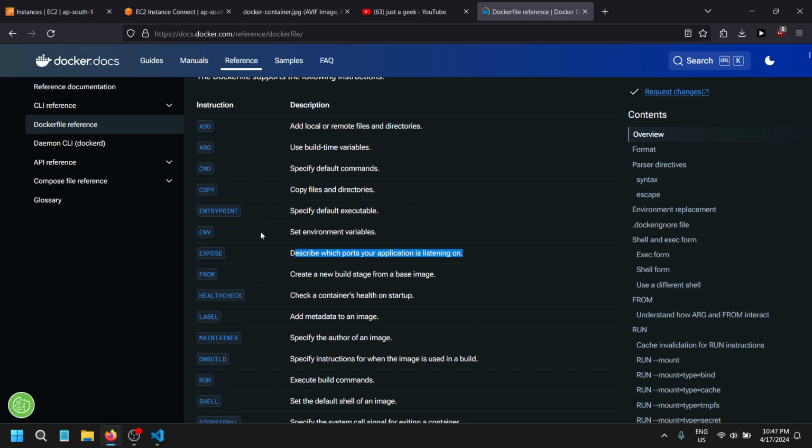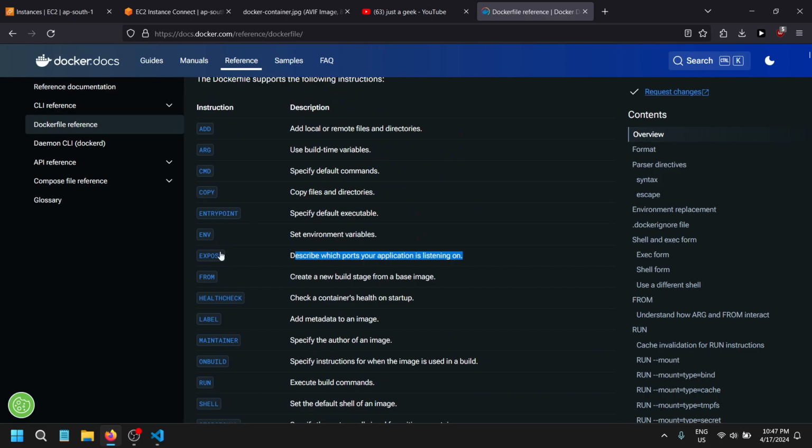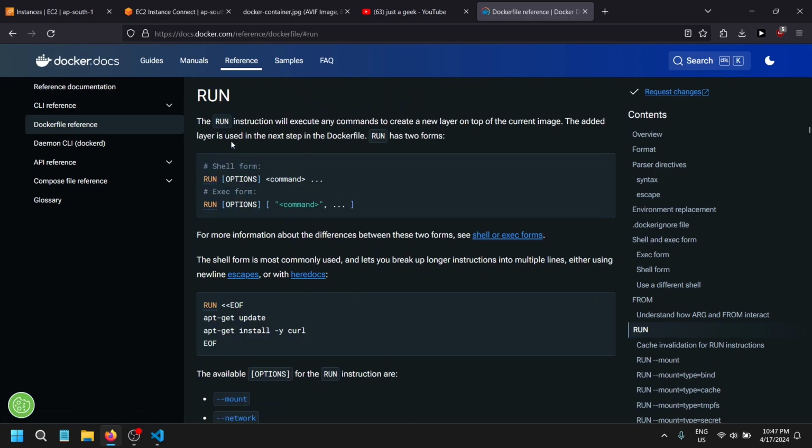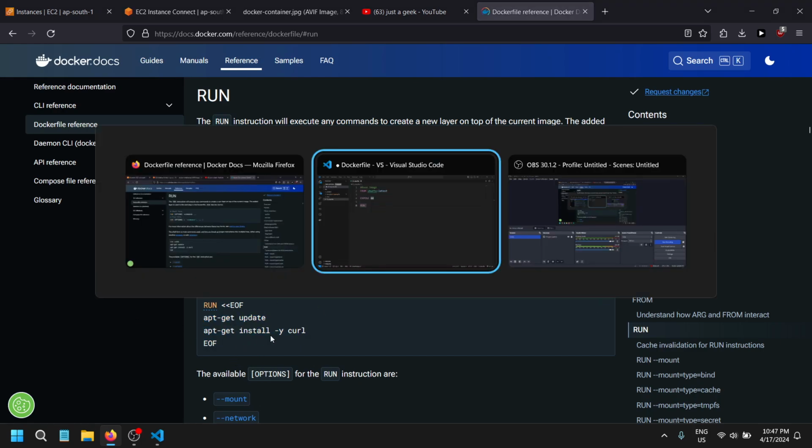First, let me show you how the run command works. The run instruction creates a layer of an image, and you can run the command inside the Docker container itself.